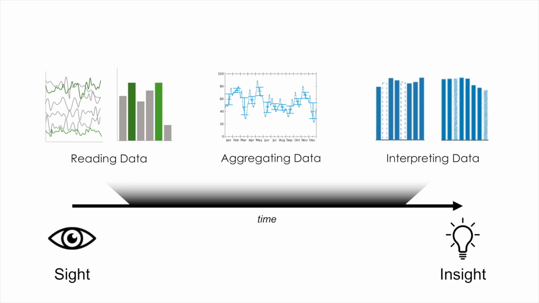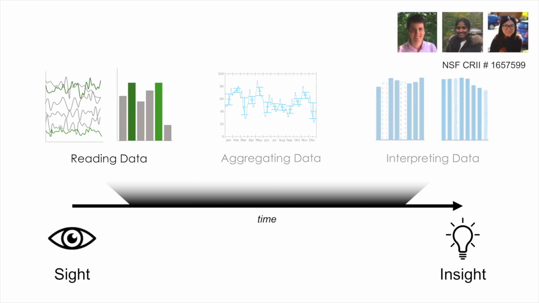I'm going to talk about 3 lines of work today that seek to fill in this knowledge space. So the first looks at how we can accurately translate pixels into data. The second is looking at how the ways we represent data are going to shift the kinds of patterns that we might see. And the third looks at how visualizations actually influence the perceived reliability of the conclusions that we draw. So let's start by just looking at how do we actually read data.